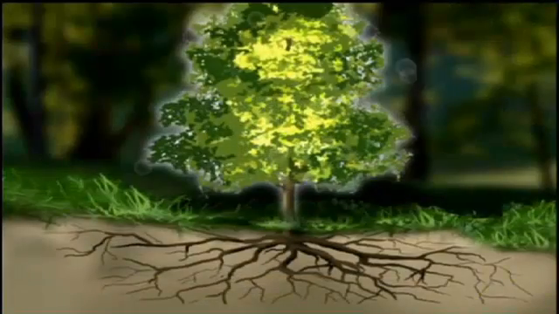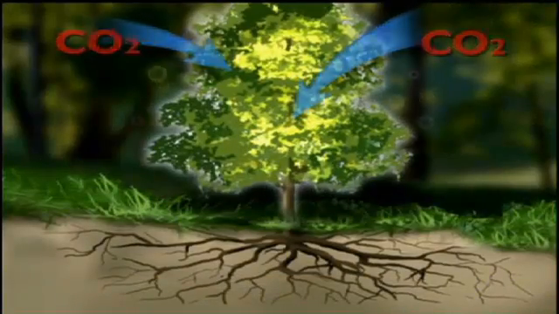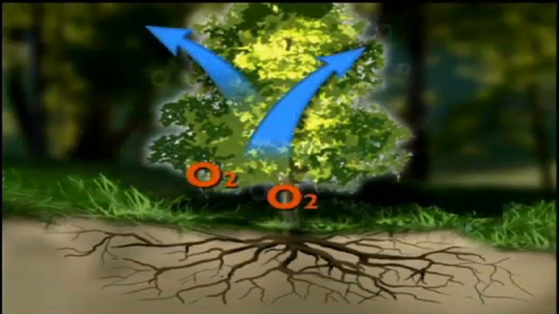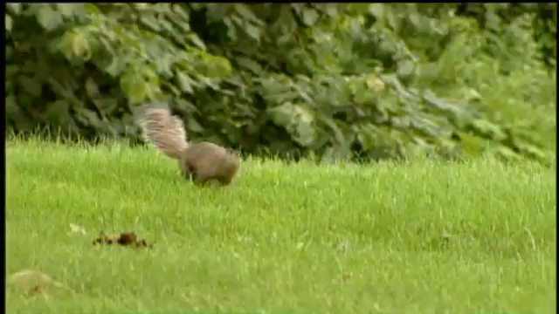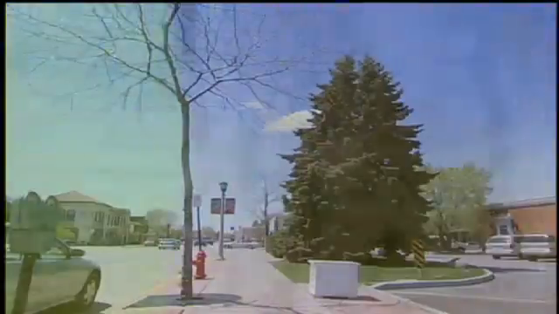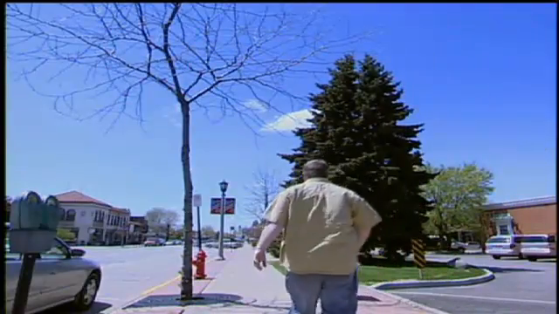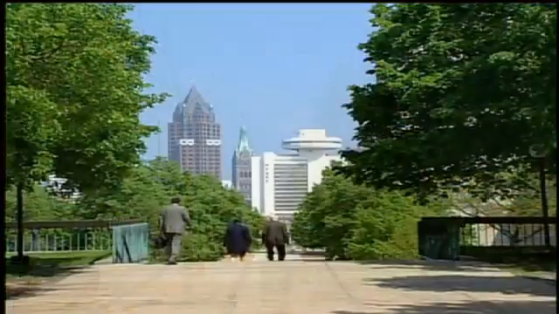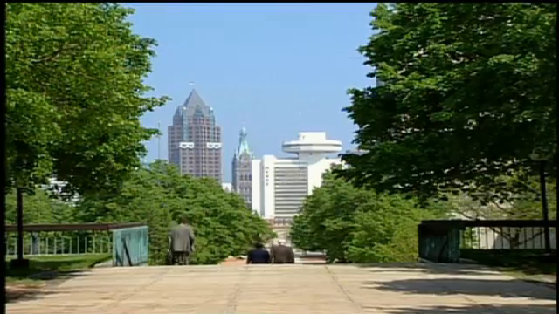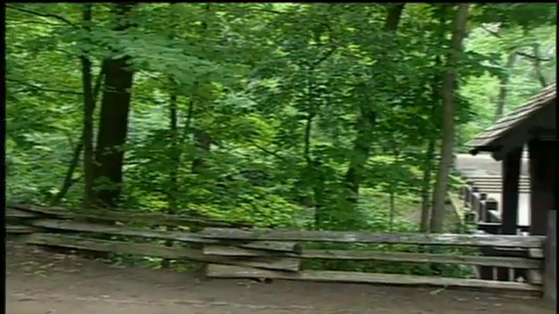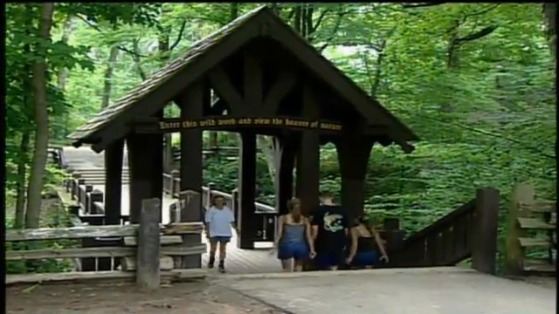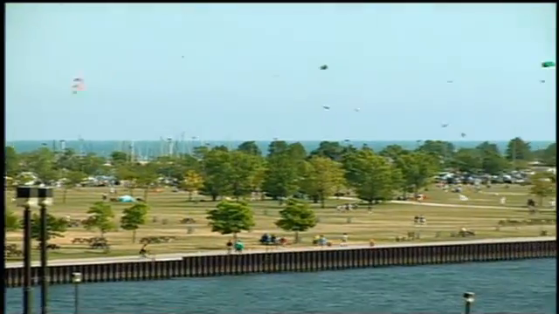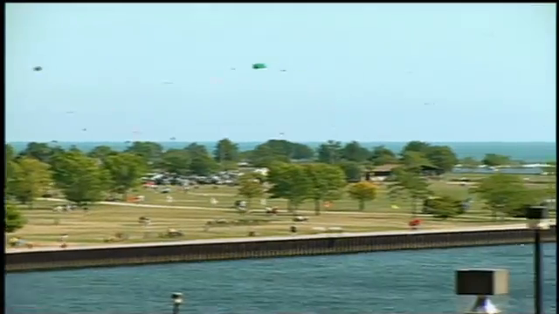Trees take in the carbon dioxide that we exhale and produce oxygen, the clean air that we all need to breathe. Many animals like deer, songbirds, bats, chipmunks, and squirrels depend on city trees for food and shelter. From the street trees chosen to survive salt and air pollution, to the landscape trees planted to beautify and shelter buildings, to the native trees in park woodlands, each tree is a valuable part of the urban forest. Just imagine what a city would be like without trees.